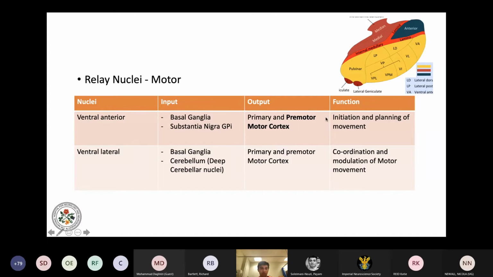Now, next onto the ventral lateral nucleus. Again, a motor nucleus. These two, remember, motor. And again, inputs are coming from the basal ganglia, which is an important structure that I think you'll have a lecture on in a couple of weeks with important roles for control and fine-tuning of motor function, and the cerebellum, which also has a similar role, and important roles in posture and balance. So again, outputs is the primary and premotor cortex, but I think the majority go to the primary in the ventral lateral nucleus. And as you can see, as you'd expect from where it's coming in and going out, coordination and modulation of motor movement.